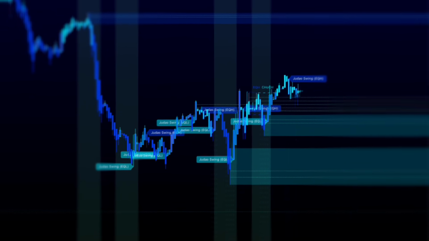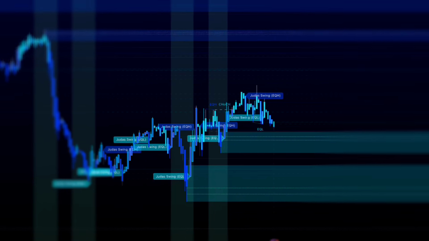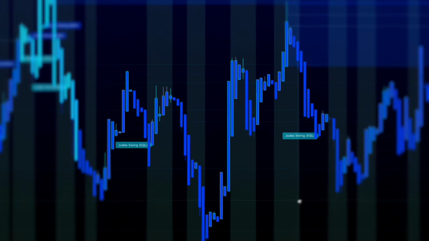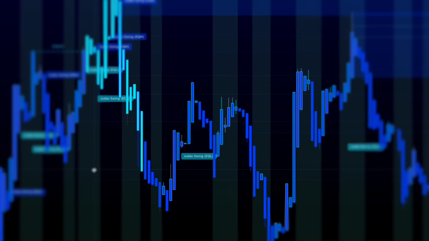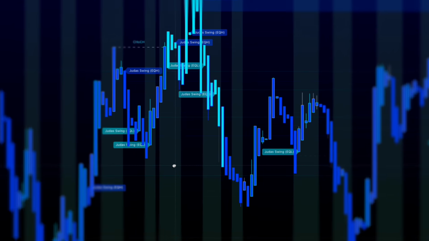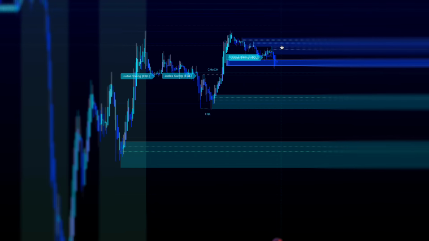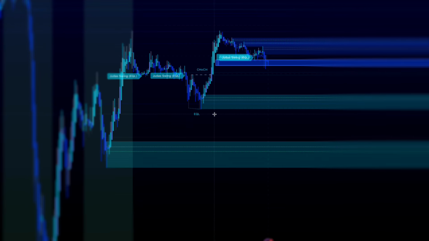Risk management becomes precise when you trust the calculations. Your stop sits just outside the calculated zone. Your target aims for the next mathematically significant level. No more guessing where institutions might be positioned. The Judas swing detection really showcases the power of calculated analysis. ICT teaches us about liquidity grabs and false breakouts, but identifying them in real time is tough. Quantum Flow spots these setups using probability calculations rather than subjective pattern recognition.